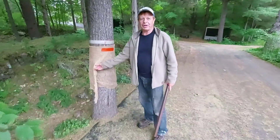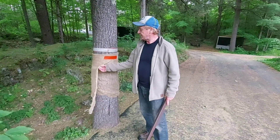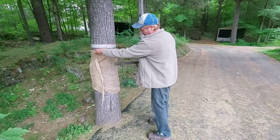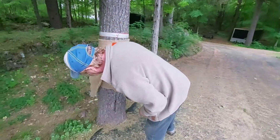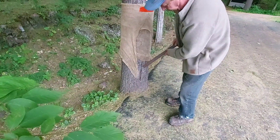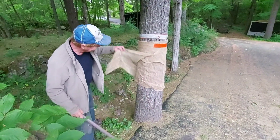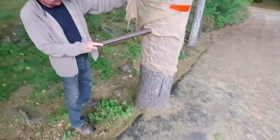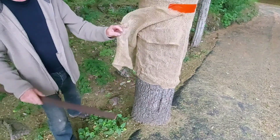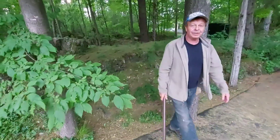I tried the burlap sack wrapped around the tree and it works good. It'll work okay if you don't monitor your trees all the time. I monitor them all the time, so anytime I just lift it up — there's one right here — I just tap it, and there's probably a couple more. The burlap sack works good if you're only going out once or twice a day. I'm retired and I've got nothing else to do. There's another one in there — there's lots of them — but I've cleaned this out about half an hour ago. I'm hoping it works. I think it will.